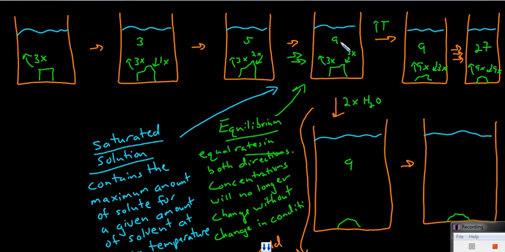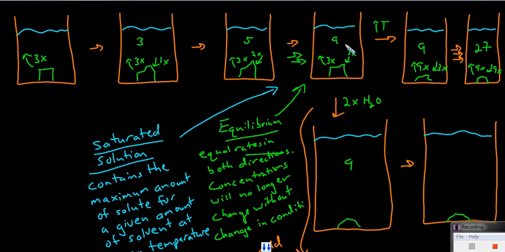Give it another few moments, and soon you'll have 9 particles dissolved. Now, you still have 3 sugar particles dissolving in a given moment, but now having 3 times as much dissolved as when we had 3 dissolved, you now have 3 times as much recrystallizing as before. And so now you should have 3 crystallizations.